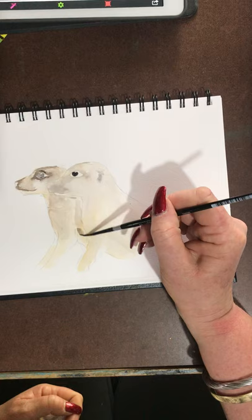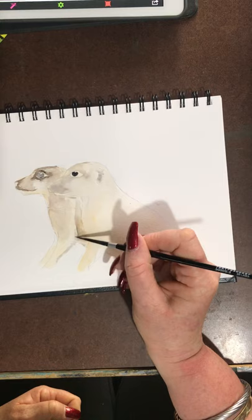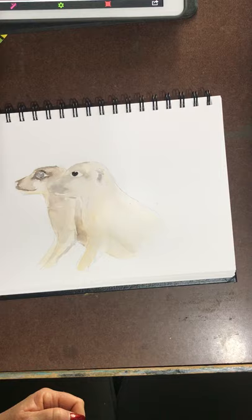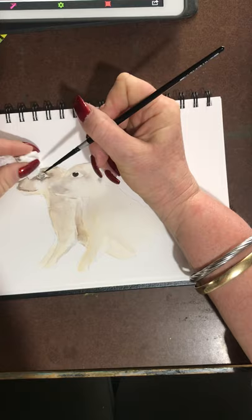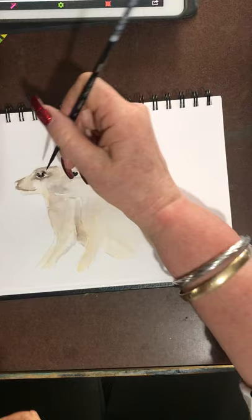Yeah, I've got to go back in, and he's a bit darker down here. I've got to go back in and fix his eye because it's driving me a bit nuts right about now. So I will do that. Take it down there a bit. I can always come back in, even though it's watercolour, with a little bit of yellow ochre, pick that up, and add a bit of colour back in. And I can always touch this up after.